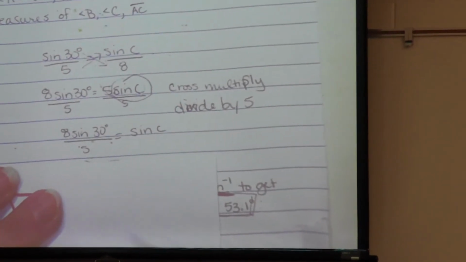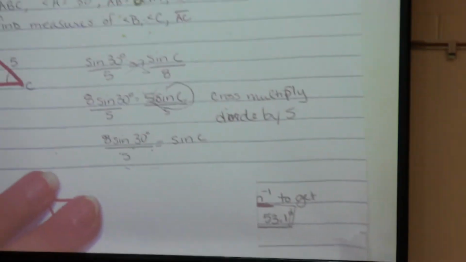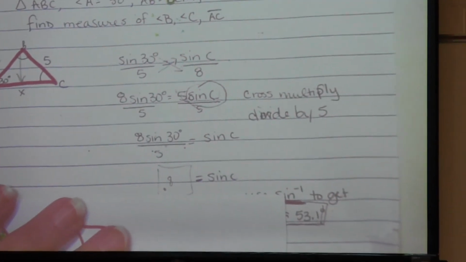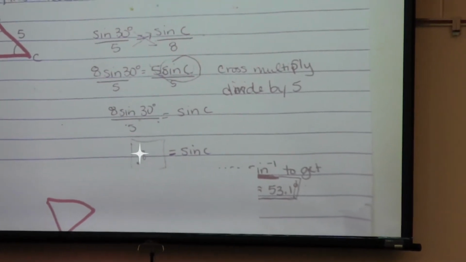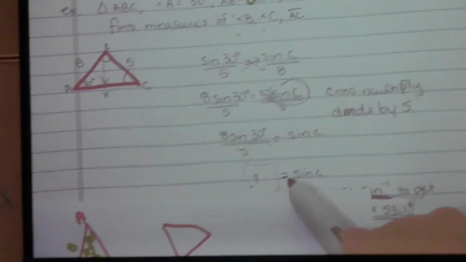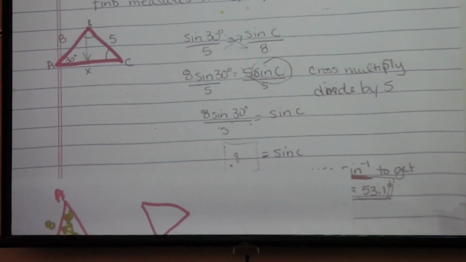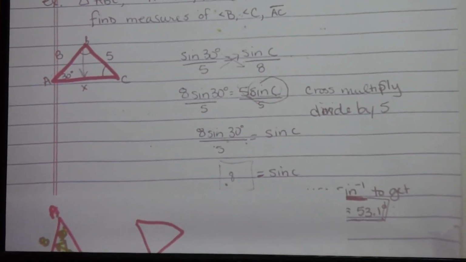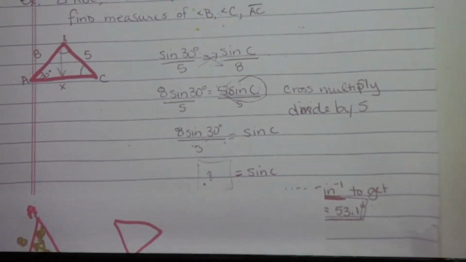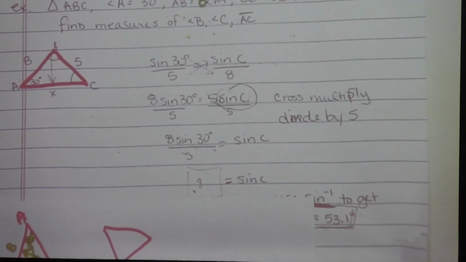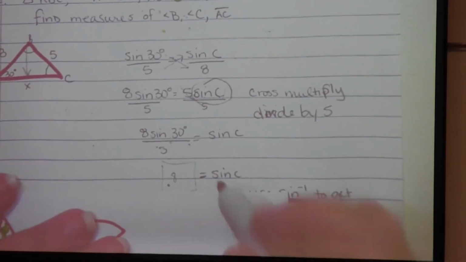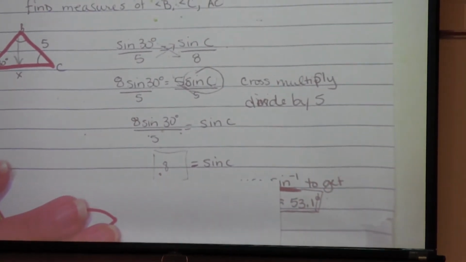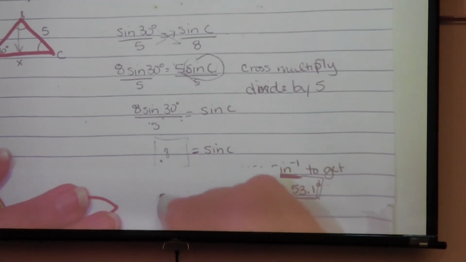And now I can plug all of this stuff into my calculator, and I should get some lovely decimal answer. Like 0.8, beautiful. And yesterday we talked about this. We got to 0.8 equals the sine of C. Do we know how big angle C is yet? No. Because the sine of angle C is 0.8, not angle C. So we're going to look at our calculators, look at our sine button, and find out what's the opposite of sine? The sine inverse. So we are going to take our 0.8 and we're just going to plug it in with the sine inverse.